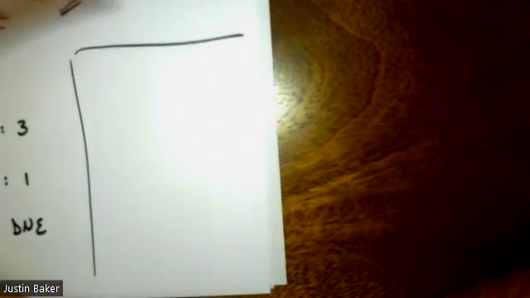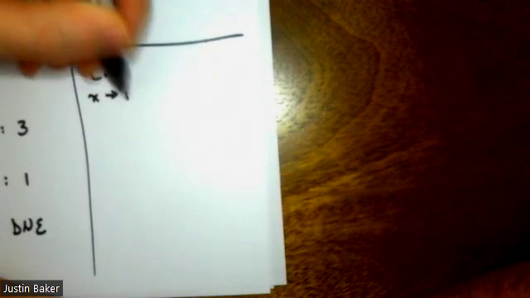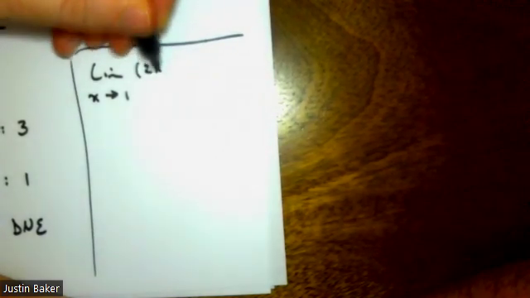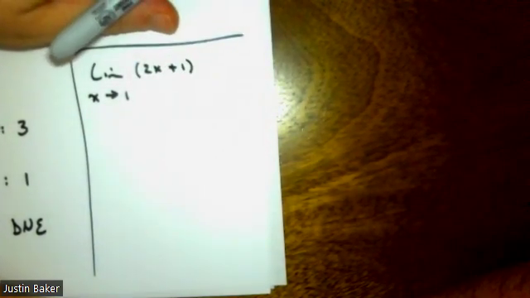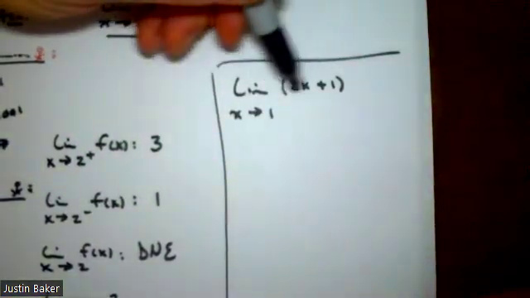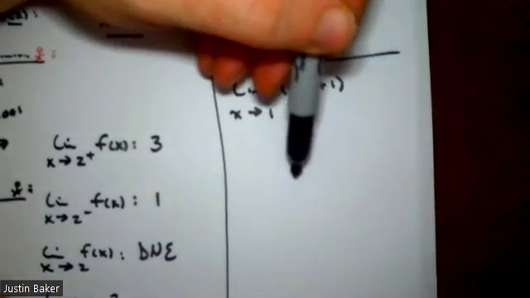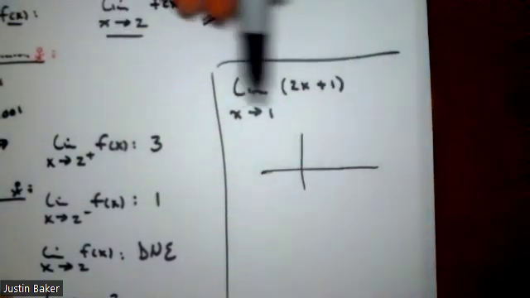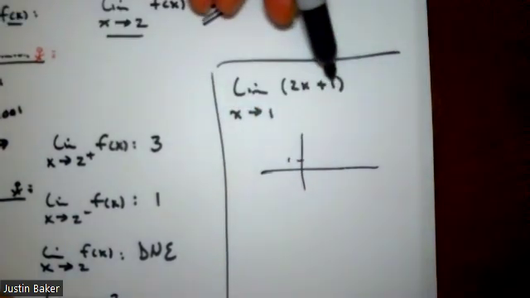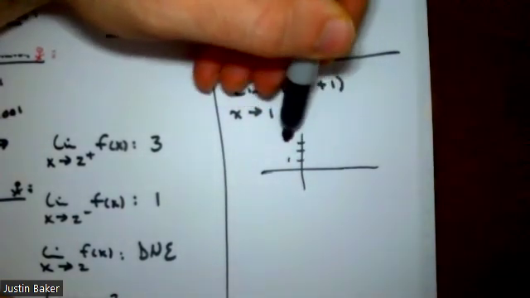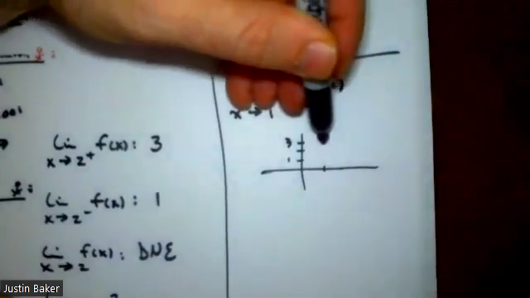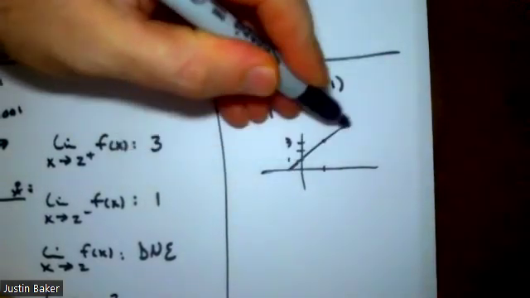Okay, so what if we have something that is written like this? The limit as x approaches 1 of 2x plus 1, and you're not provided with a graph. Okay, so a couple things here that we could do. First off, you could graph this. Hopefully we know how to graph the linear function 2x plus 1. If you went and graphed that, that would be a y-intercept at 1, and then a slope of up 2 over 1, and you could go on and on. And that graph would look like this.